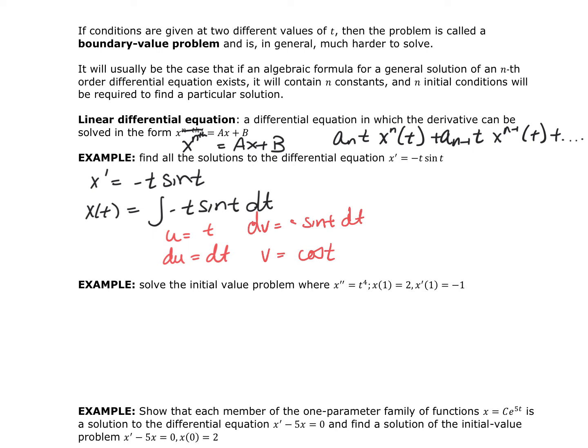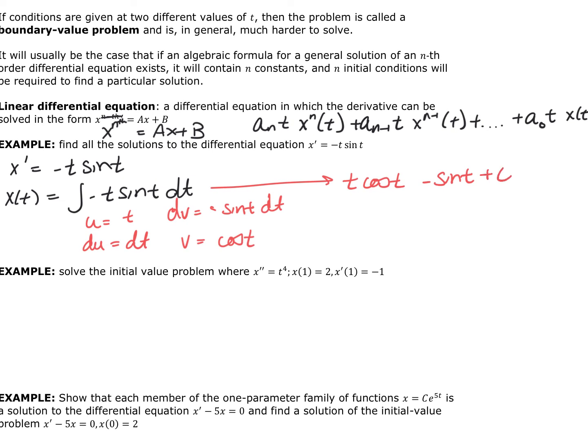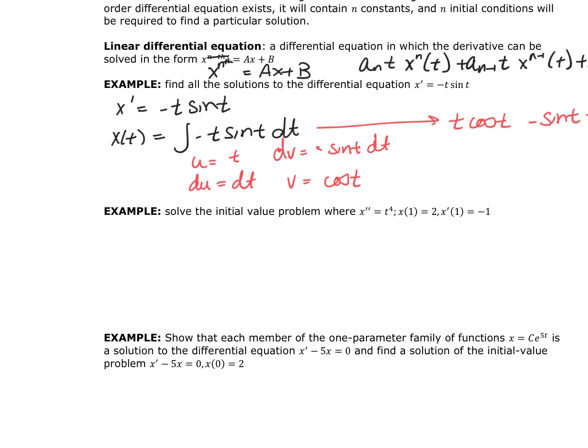So when we get done doing this integration, I'm just going to cut to the chase. This is going to be negative t cosine of t minus the sine of t, and then don't forget the plus c, and this is going to give me the x of t. So that is nothing new. We have done integration before. It's just the way that it's presented is slightly different.